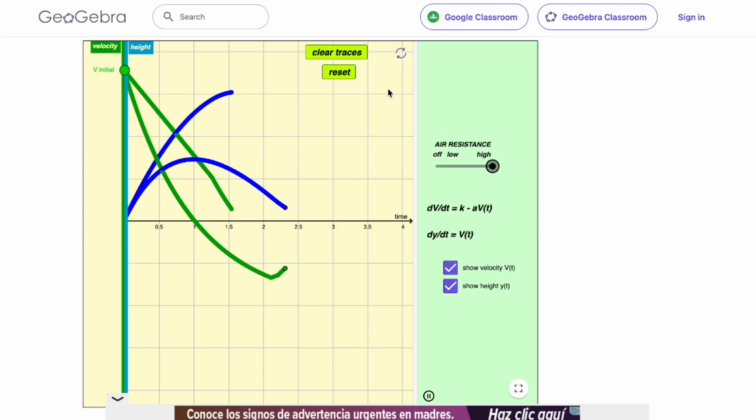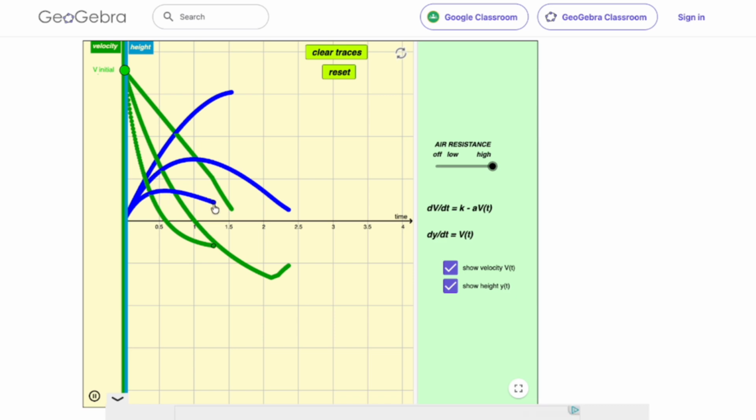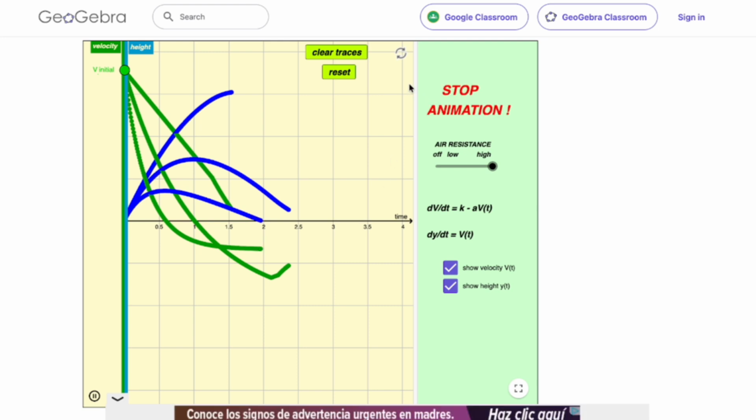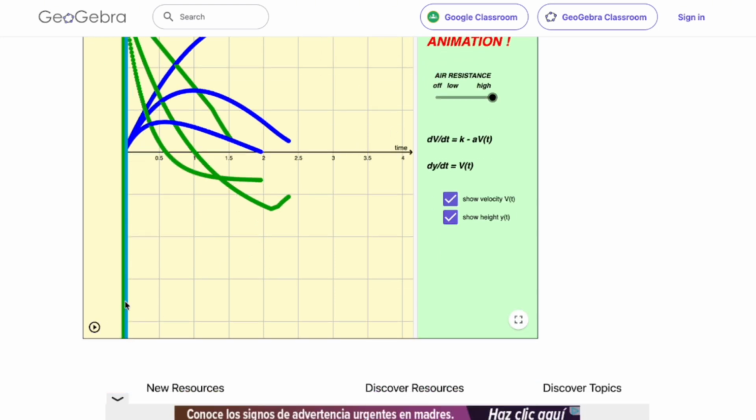If it goes extremely high, let's see what happens. Notice that there's a lot of dots being shown in the V initial because the initial velocity is affected. It's slowing down a lot more, meaning it's slowing abruptly when air resistance is high. And we can see that the height goes really slow. So the relationship with this diagram specifically is that as air resistance acts over time, the V initial would go down. Oh, stop animation. I'll stop it right there.